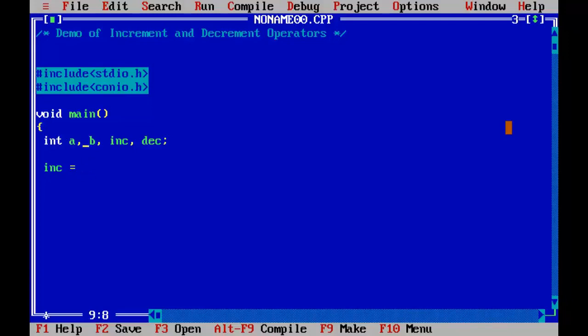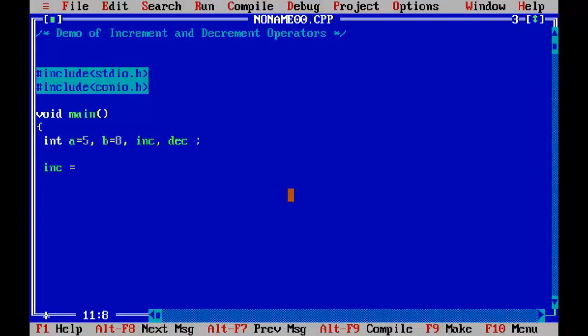So let me initialize the variable A with 5. Now A has got the value 5 and B has got the value 8. Okay, I'll put the increment operator here before the variable.